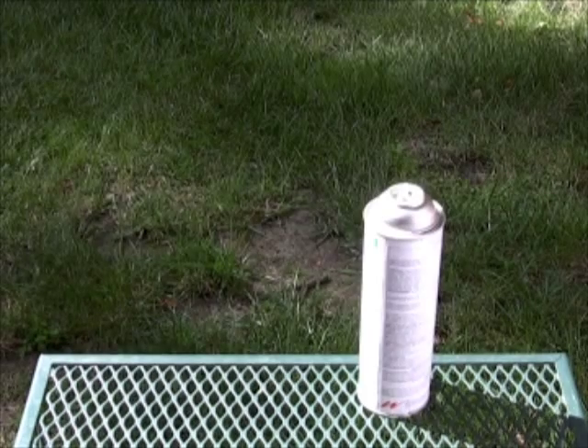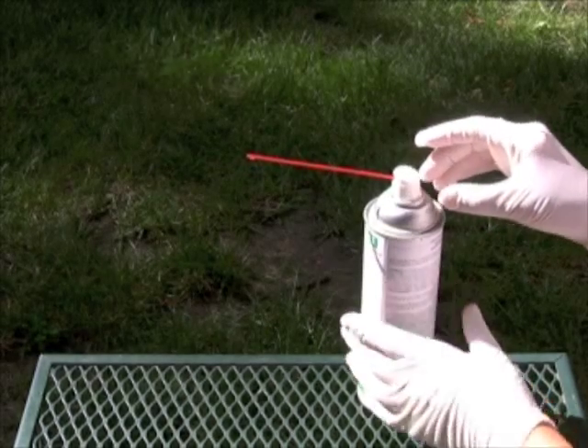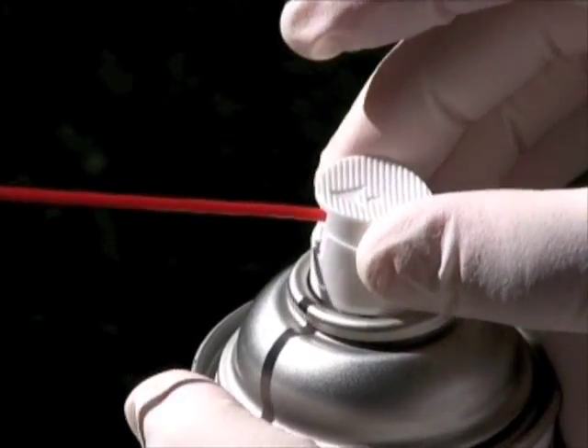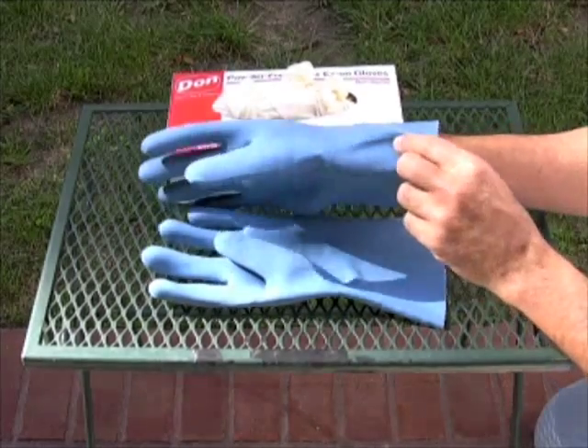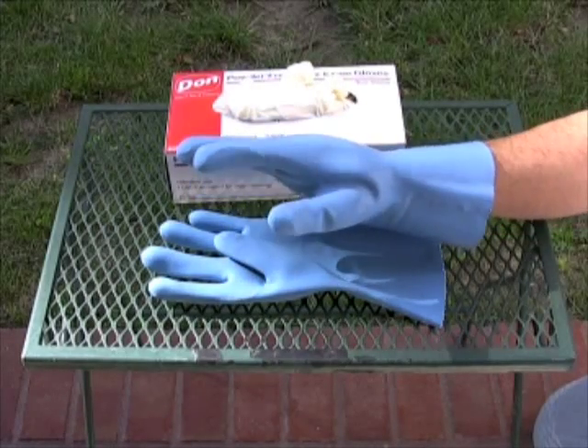Here are some safety guidelines for the person doing the treatment. Most aerosols we sell do not require any specific safety equipment to be worn. That being said, you might want to consider wearing something based largely on which type of aerosol you are applying and where the application is about to take place. Since most of our aerosols will require attaching a nozzle to the top of the can, wearing rubber or disposable gloves for this setup is suggested. Wearing gloves allows the applicator to get the nozzle attached without having to worry about any spray that might contact them during this setup. It is also smart to wear gloves when treating with crack and crevice or jet stream type aerosols. Gloves like these rubber ones will do. Disposable surgical gloves are ideal.